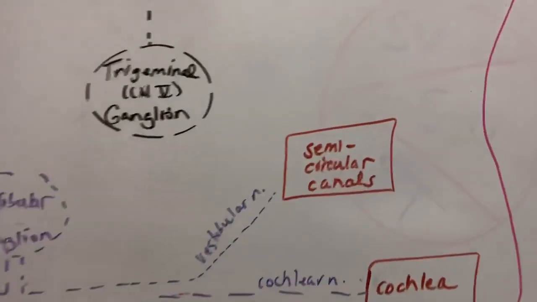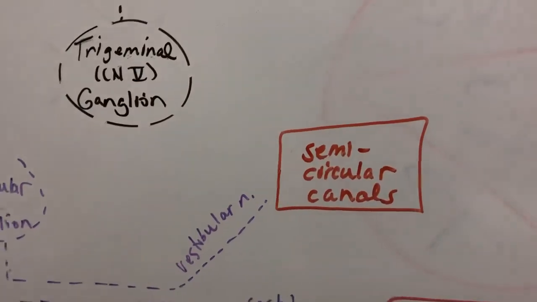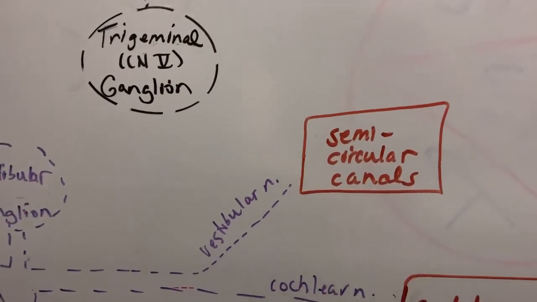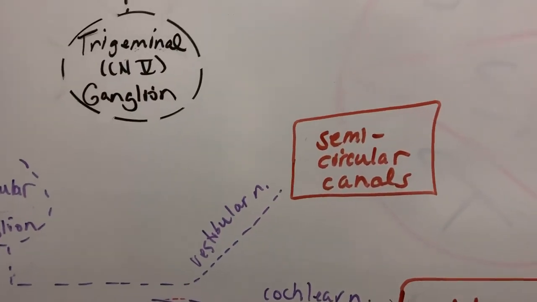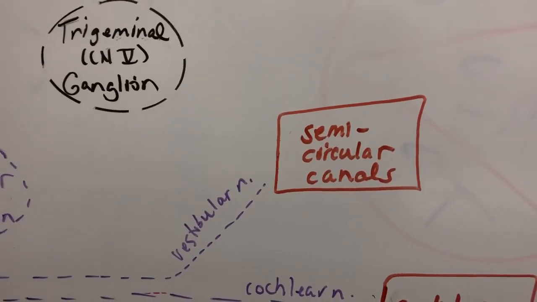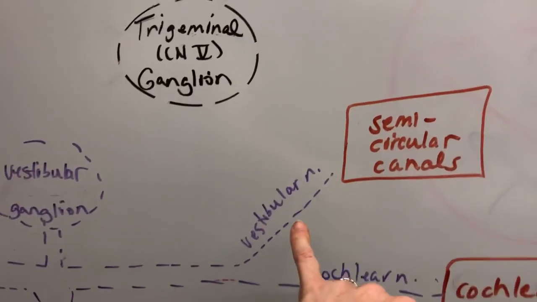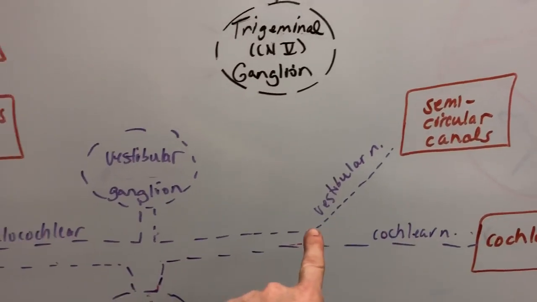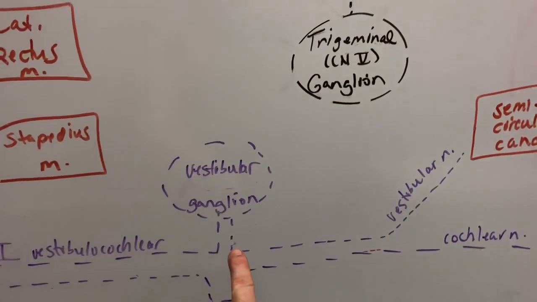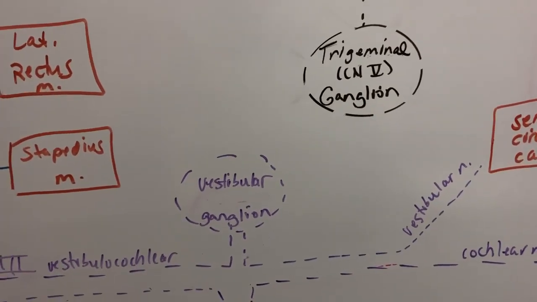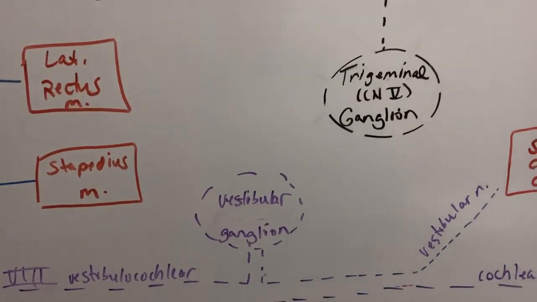For the semicircular canals, you have 3. You have anterior, posterior, and lateral semicircular canals, and we can actually change the shape of our head and change this flow of endolymph and perilymph that then can stimulate an action potential that travels through the vestibular nerve. We have 3 different routes that travel in, and then the vestibular nerve will go to its own ganglion called the vestibular ganglion. The vestibular ganglion, of course, is bipolar nerve cell bodies for special sense afferents.